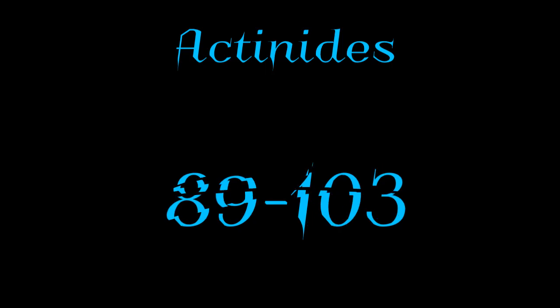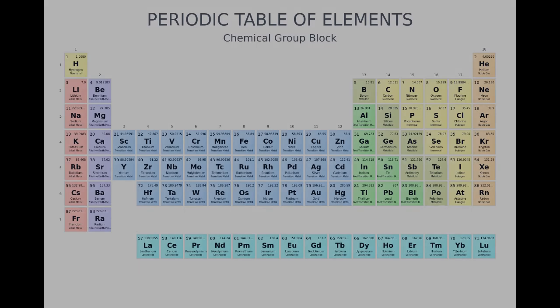Francium then actinides at 89. This is the periodic table, noble gases stable, halogens and alkali react aggressively, each period will see new outer shells while electrons are added to the right.